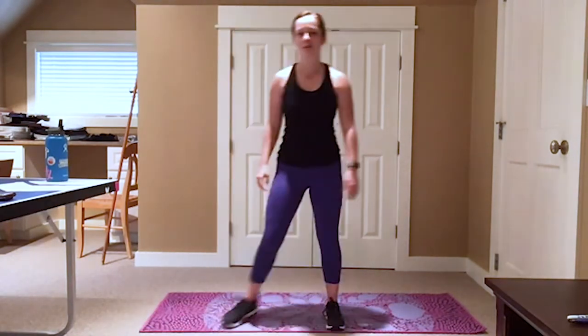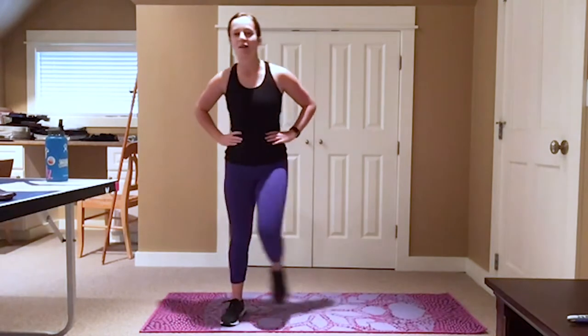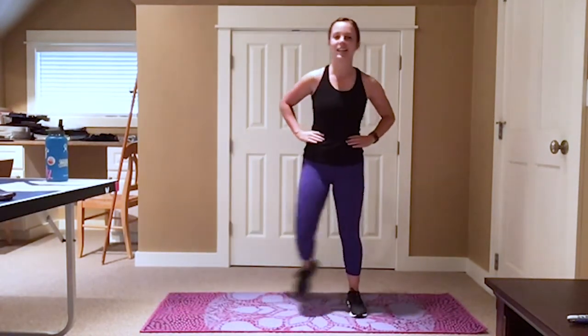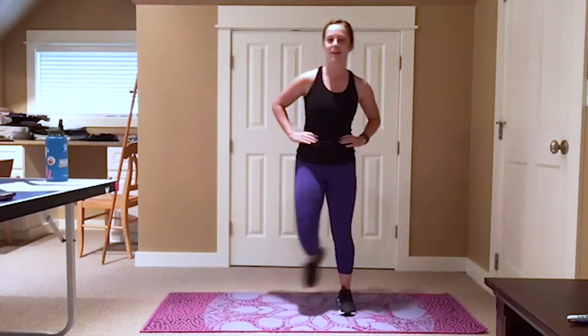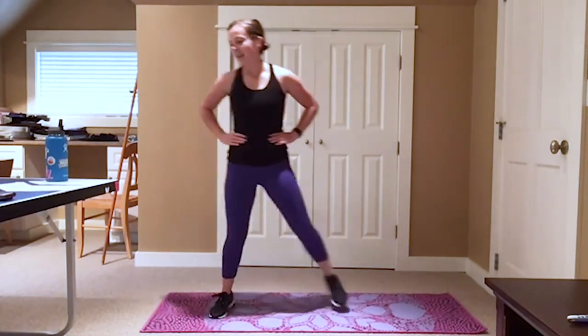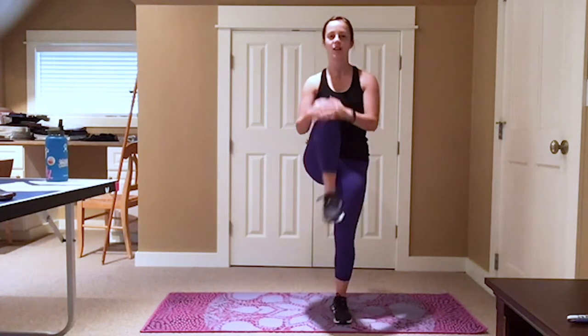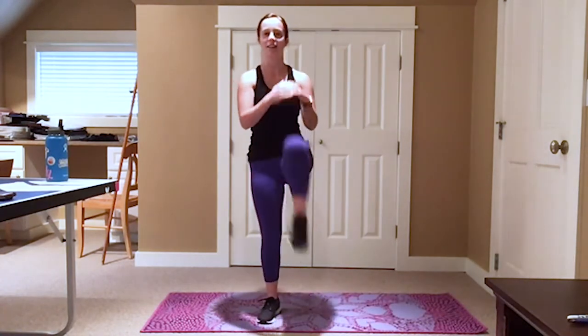So I want you to start just with a side step for our warm up, just to get those muscles moving, the blood flowing. I just got off the couch, so I know for sure I need a good warm-up to get my body moving. All right, go ahead and bring those knees to your chest for big hugs, stretching those glutes before we work them real hard today.